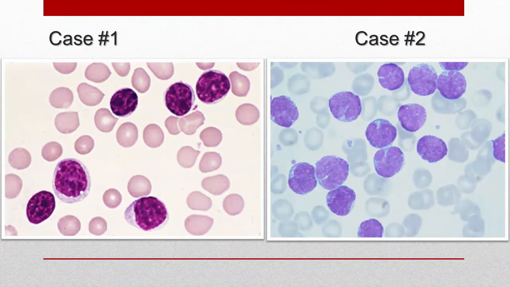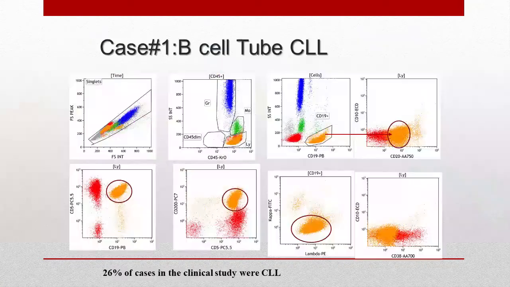So if we look at case 1, we have these similar sorts of pictures here. We have lymphocytes within the blood in case 1, the bone marrow in case 2. They're smallish lymphocytes, but you can see a few little differences between the two. These are small, there's very little cytoplasm in both of them. A lot of these ones are clefted in this one here.